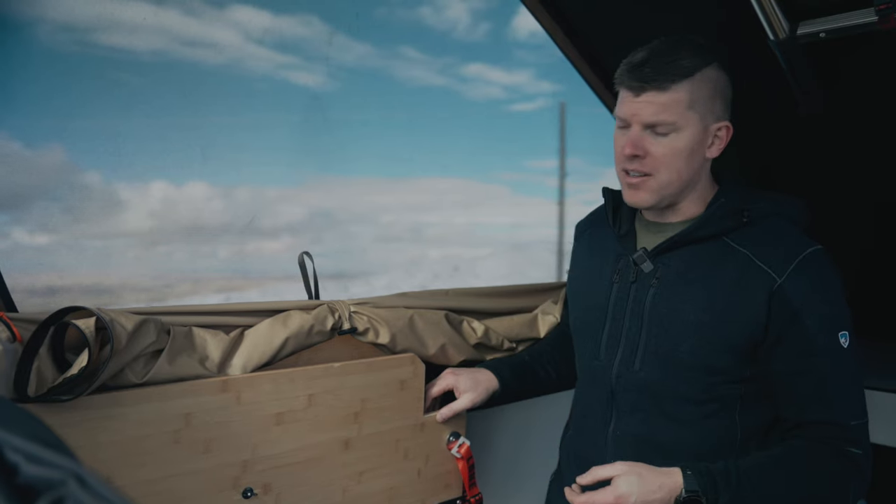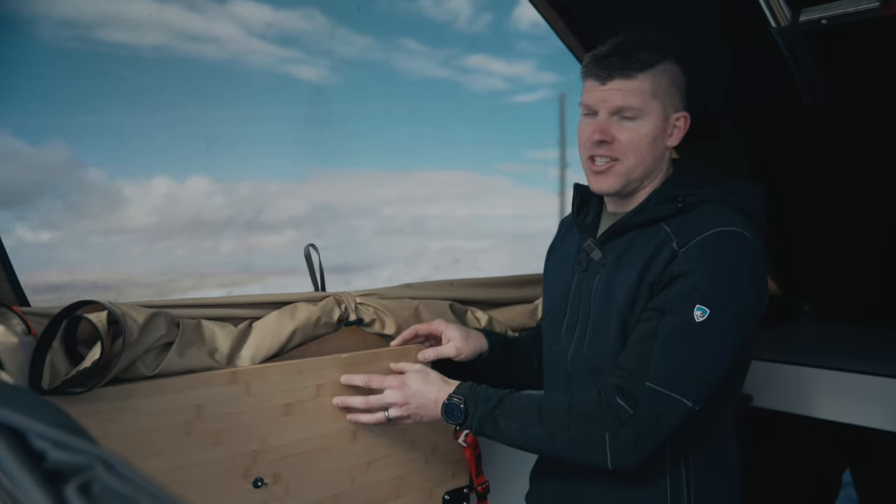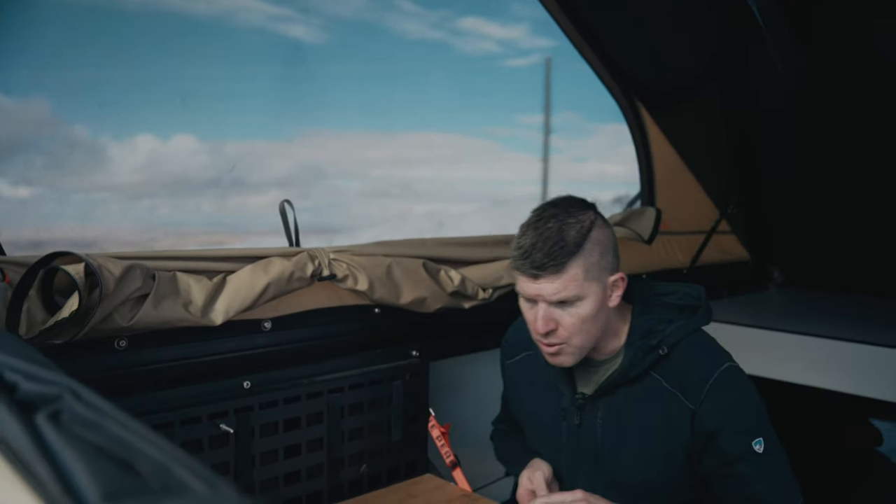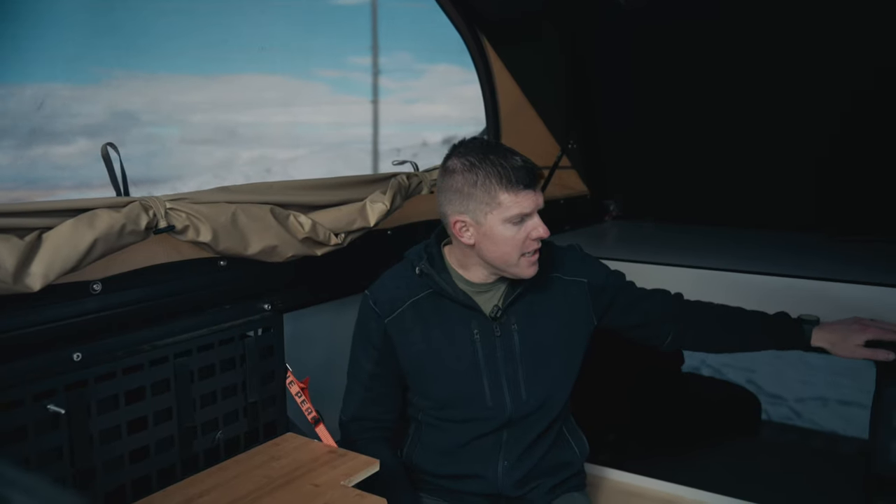On the back of the gear vault, one of the many available add-ons is a shelf that can mount to it. This gives you horizontal space for packing gear, cooking, or even sitting down and having a meal. Another available add-on is MOLLE panels for the back window that you can add more gear bags to. A lot of people have asked if you can open the doors from the inside — the answer is yes. And even more: if you're closing up for the night, you can lock the doors from the outside, get inside the camper, have security that everything is locked, and then actually open them up from the inside in the morning.